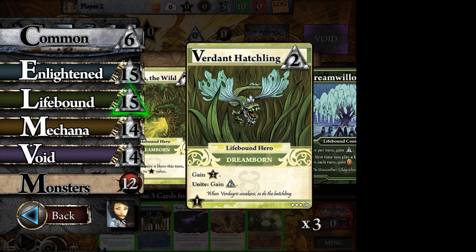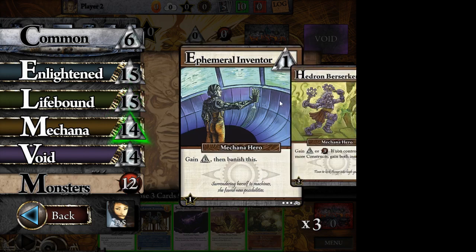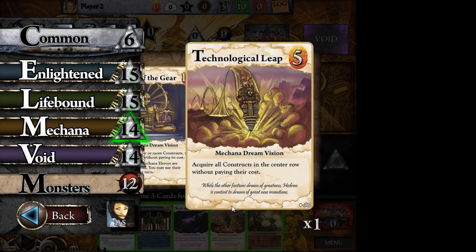Next up is the really good middle tier cards. These are awesome. You've got your Technological Leap. Grab all the constructs in the center row without paying their cost. If you know you have this, you can play a little bit of a chicken game with the center row, trying to wait as long as possible until all the constructs are out there, buy everything else, do that kind of thing. It is amazing.